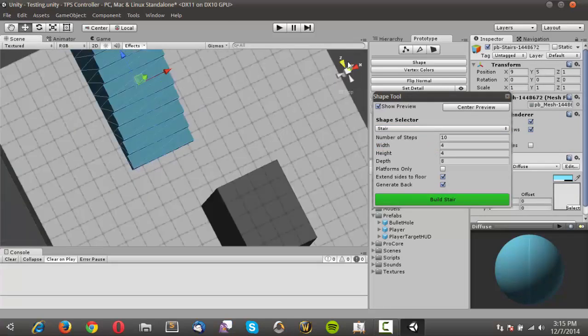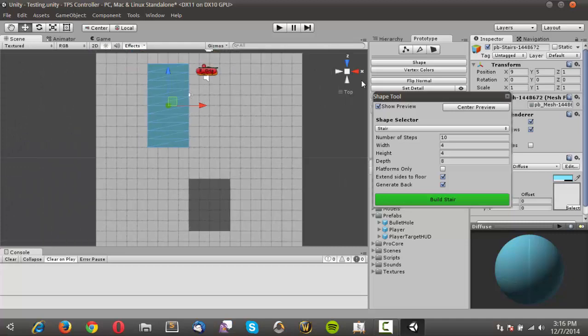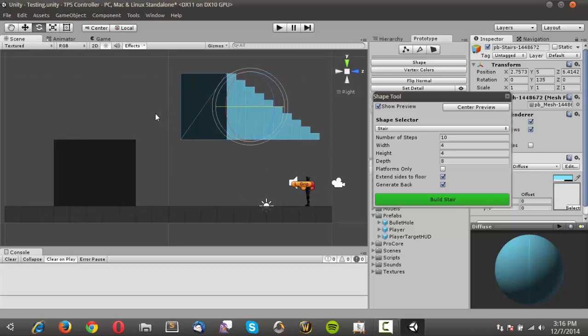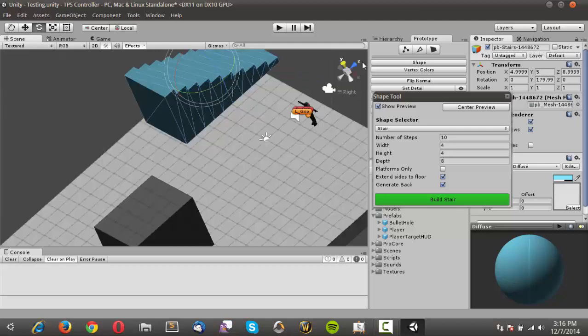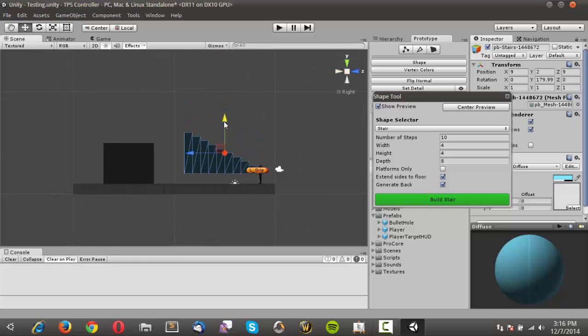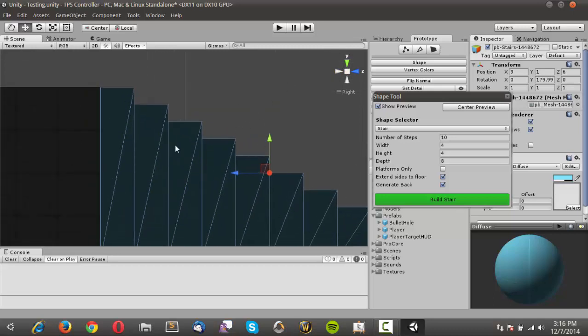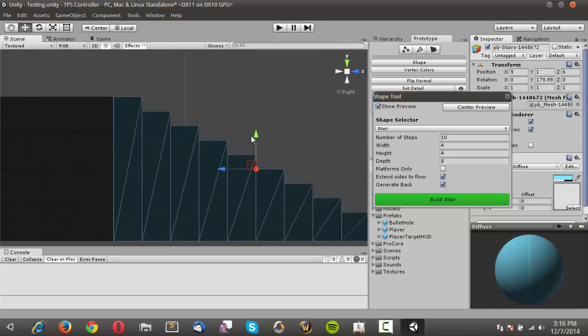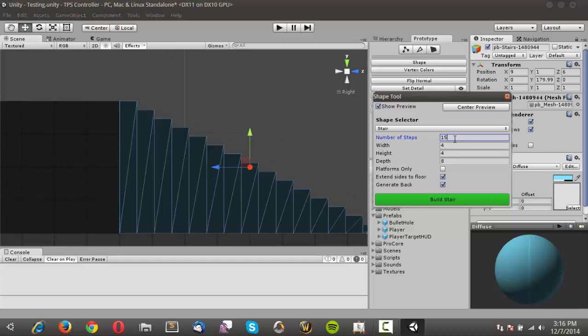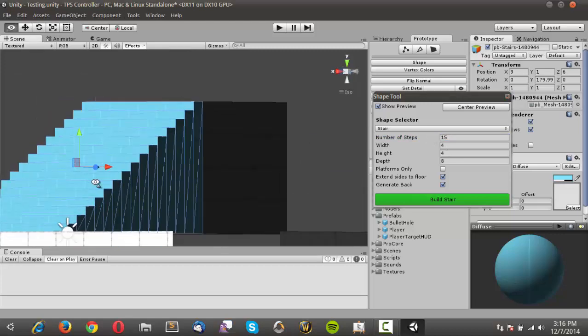And now I will need to go ahead and get them positioned again. So I'll take the rotation tool and hold control and just rotate that around, and come back to the top view and snap it to our platform. And let's see, let me increase the number of steps to 15, and we'll take a look at that and see if that looks any better.